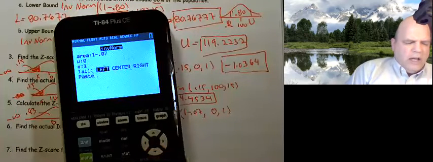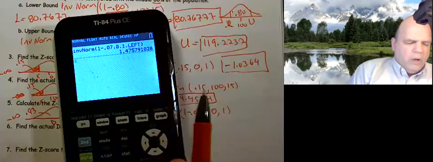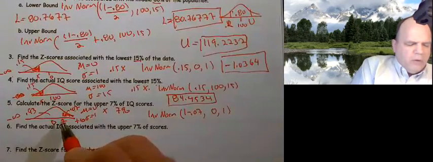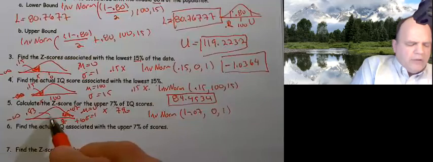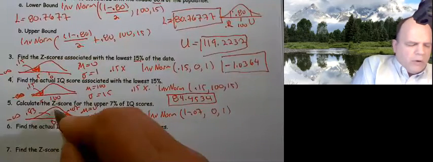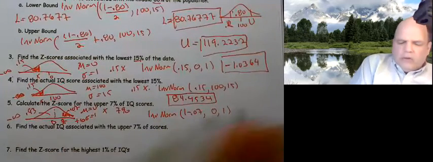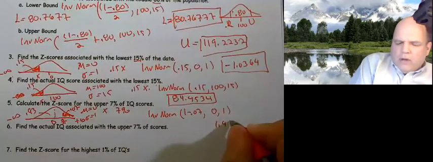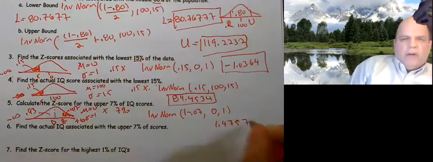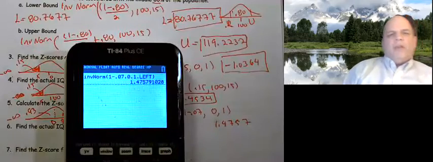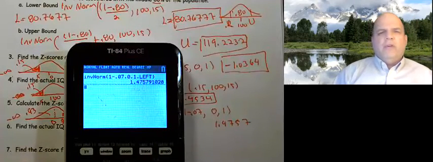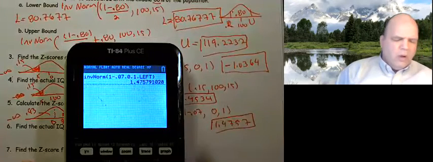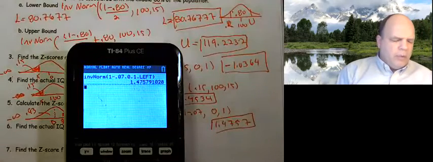We should get a negative value because we're below 0. Oh, excuse me, no, we're not. We're above 0, so we get a positive z-score because we're over halfway. So this gives me a positive 1.4757, which is what I got on the calculator. And this is the value I'll put into the Google form.